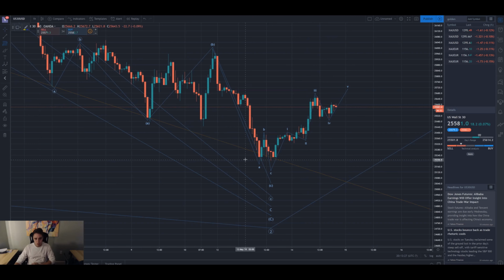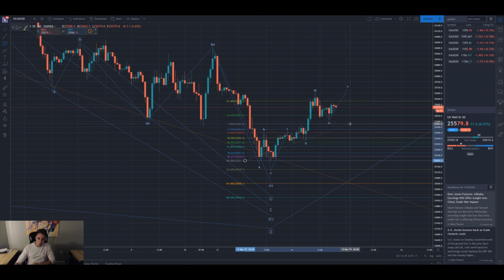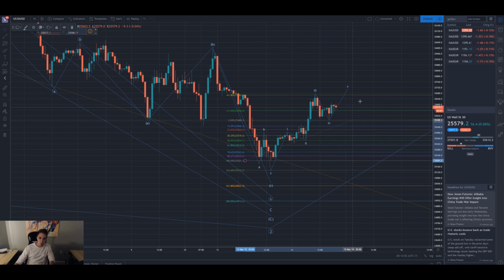So what I'm going to do to use tendencies, I'm going to go from the 0, from the last C here, all the way up to the 1. And there we go. So from the 1, we generally see the 3 happen around the -618. And that is exactly what we saw here. So really, really good. Another tendency has another check mark on it. So what we can do now is move this up to the 3rd wave.